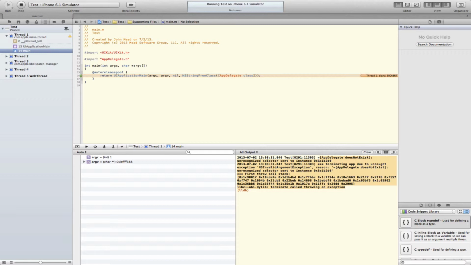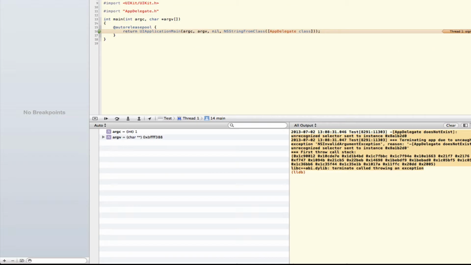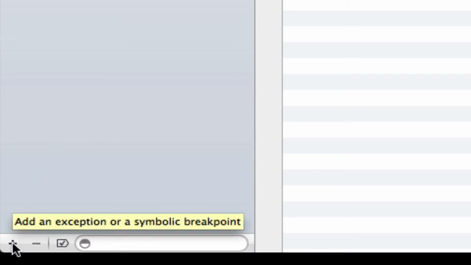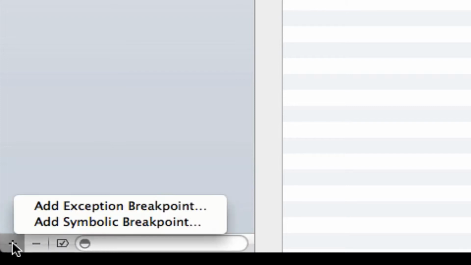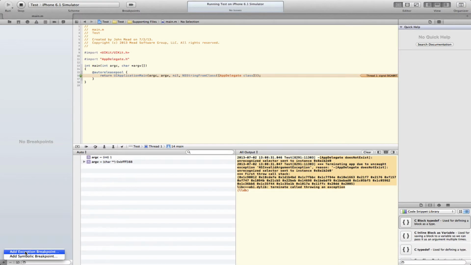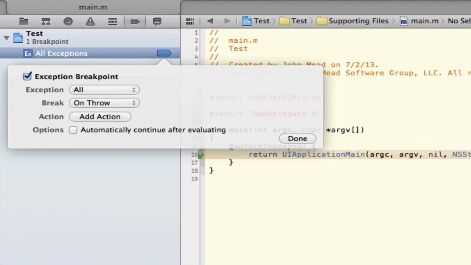What can we do? Well, way over here, if we go up to the breakpoints window, in this context-sensitive tiny little thing in the lower left-hand corner, we have a plus sign. And if you're smart enough to read the documentation or have a friend who knows how to point this kind of stuff out to you, you can click here and add an exception breakpoint. So what that's going to do is it's going to break every time that we have an exception. Well, we did just break when we had an exception. But this is hopefully going to break a lot sooner and possibly point us to the place in the implementation file that we're actually having the problem.